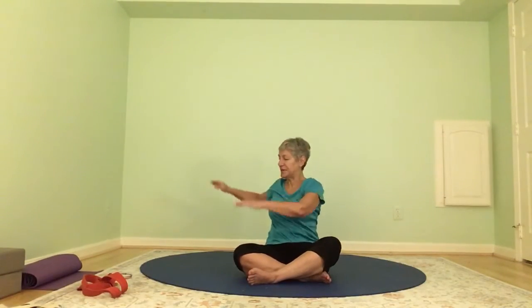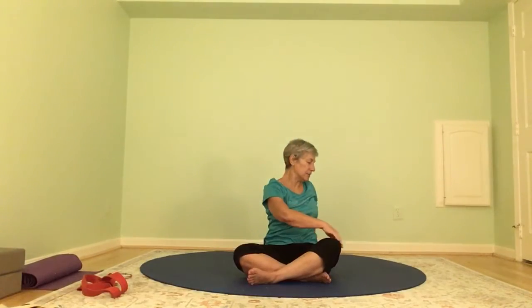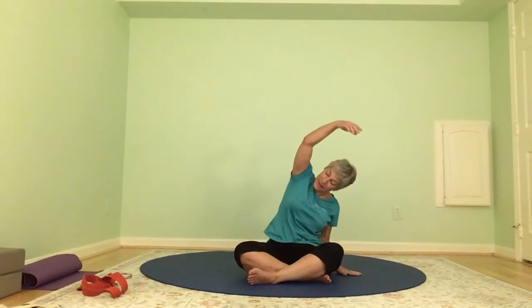There we go. Arms up, and it's a tilt right. Up and twist left. And up. Okay, take it back over to the left. And up, twist right. And up, tilt right. And up, twist left. And up. Okay, now hold your arms up, lean back, and change the cross of your legs one more time.